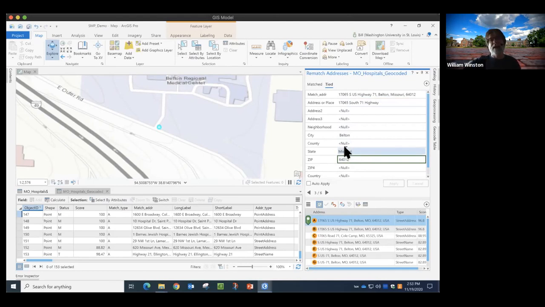This goes back to the idea that we had all those extra columns added into the geocoded data set. Those are used to provide a temporary house for the attribute values that they use for geocoding. And so I can make changes here to correct issues that I notice, and then I can, of course, apply that again, and I'll generate a better address here. And then I can, of course, select that and make it the one I want.